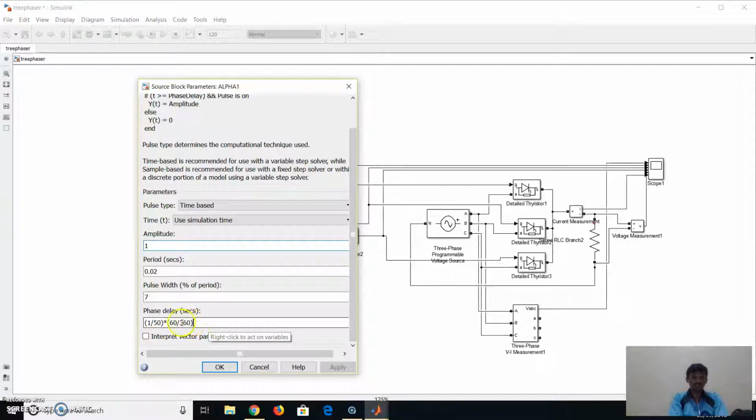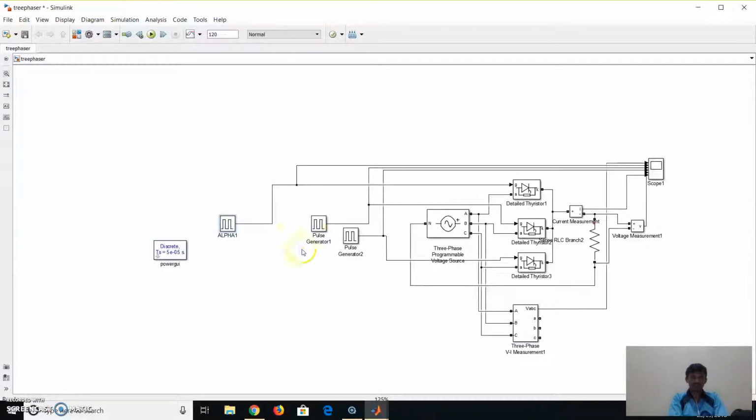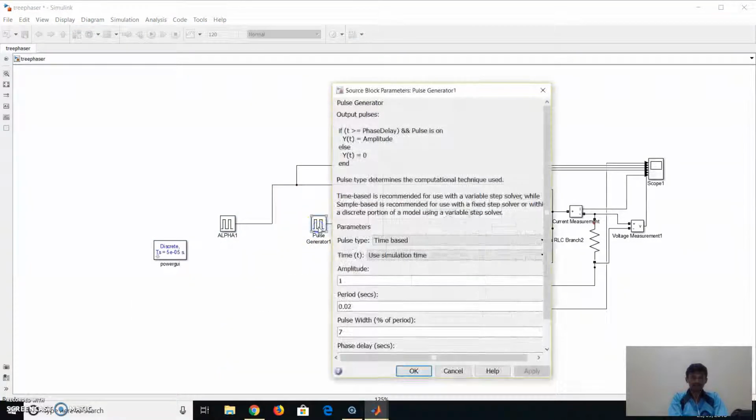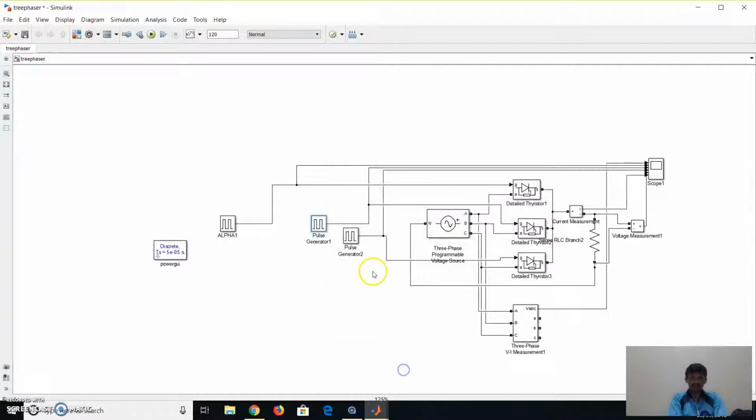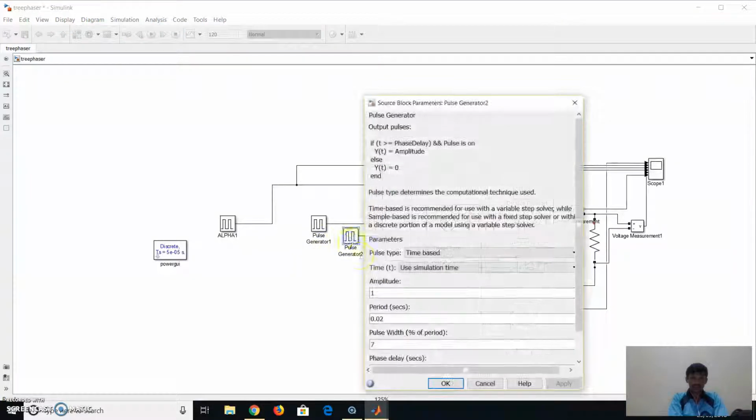Now 360 upon 360. Here the first alpha we can set after the first setting. Similarly, 150 plus 30 means the second SCR is fired at 180 degree. So this setting is done, and in the same way the third pulse generator is set to its firing angle.